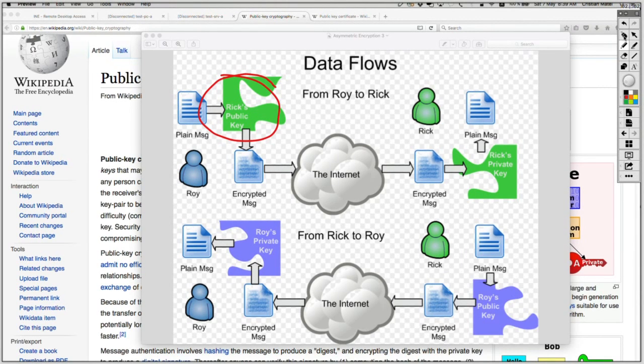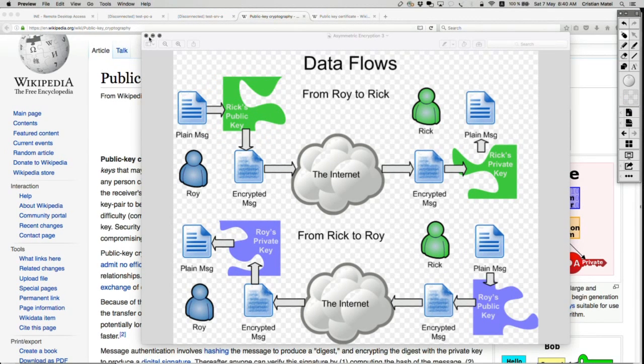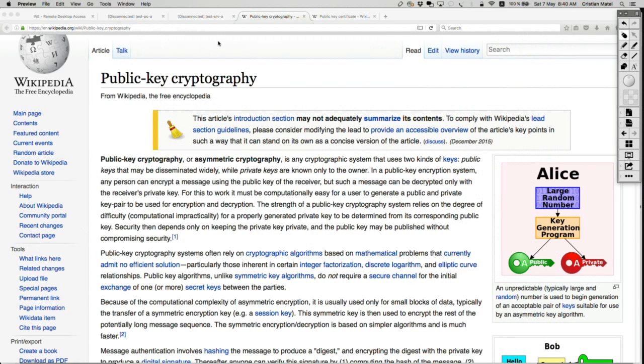So this is what the public key infrastructure is aimed to fix. PKI is meant to bring a methodology so that when we exchange public keys back and forth, we make sure that the public key I send to you and the one you send to me actually belongs to me and to you. It doesn't belong to an attacker. So it brings trust to the public key exchange, basically.